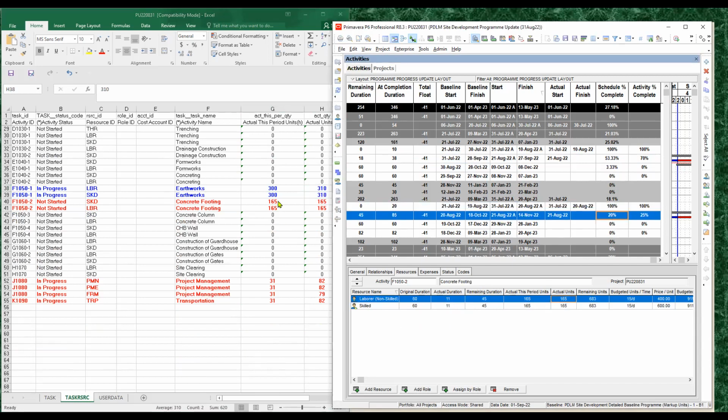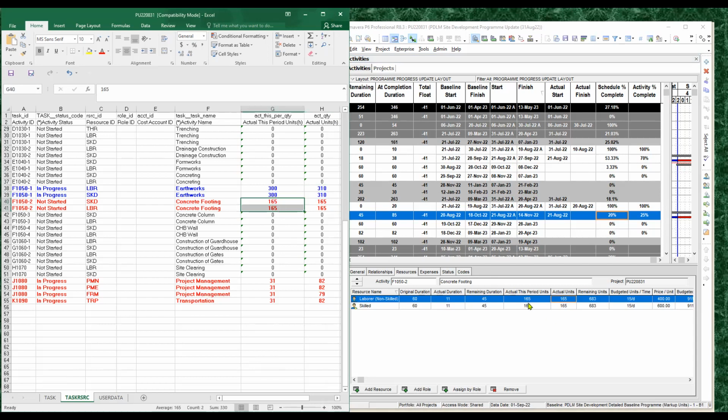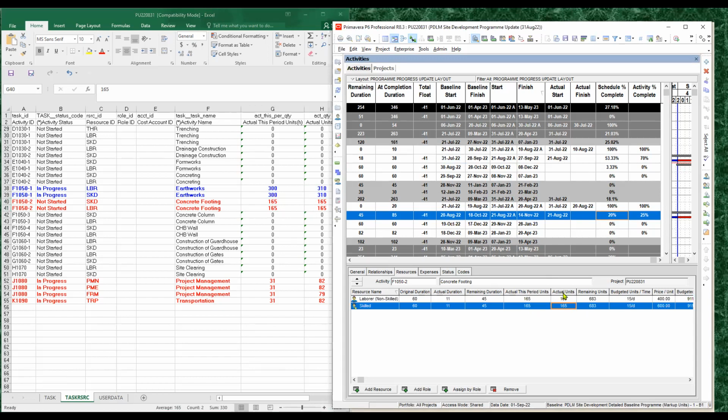And that is 165, 165, 165. If you look at Primavera, it's 165 and 165. And also the actual unit here is 165 and 165 also. Actual unit here is the cumulative actual units for the current period.